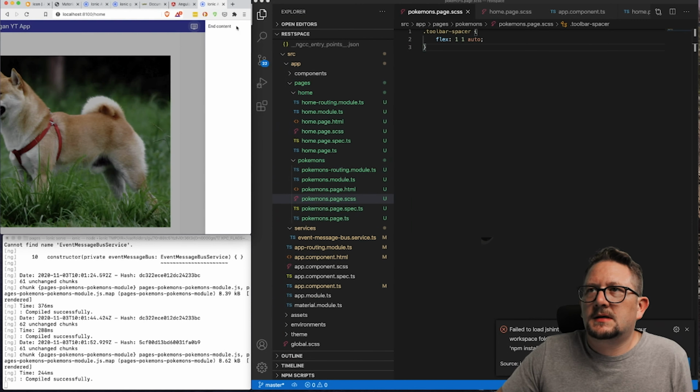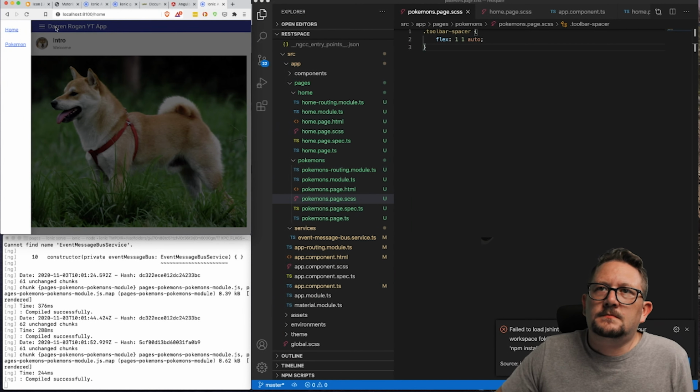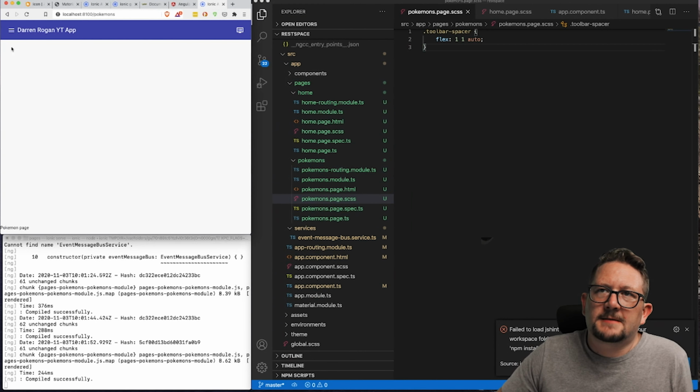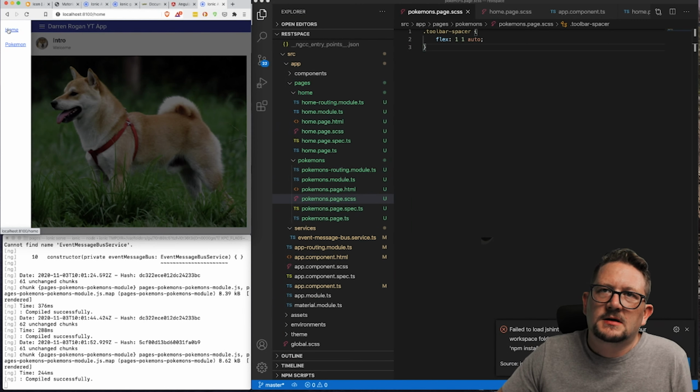All right, well, that is enough for today. We have an updated nav. So we now have a nav bar and we have routing. So the app is going to the correct locations. Now realistically, I might change how that works, so that when I click it, it closes the menu.